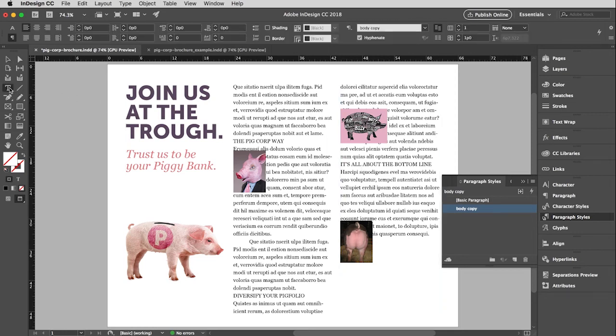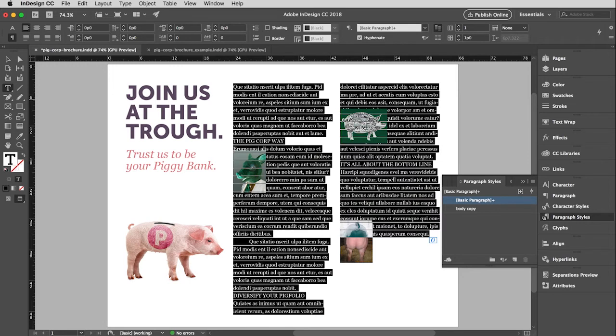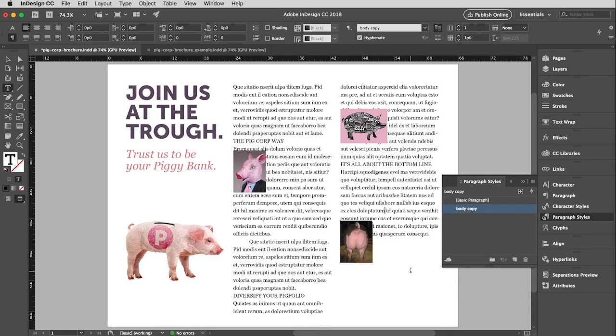And then I'm going to get my type tool, and I'm just going to click inside that top paragraph and do Command or Control A to mark all of that. And then if I just simply click on body copy, then that style is applied. So how easy can you get, right? Now, one thing I don't like is that this tab is a little bit too big. And that's really the only tab in here, but I'd still like to adjust this, and then I can apply it to body copy elsewhere in this brochure.